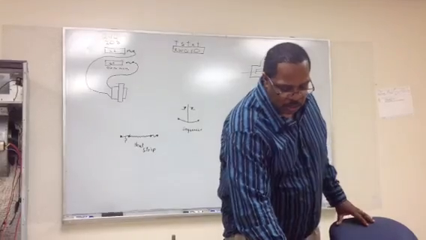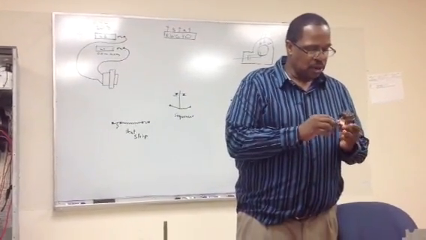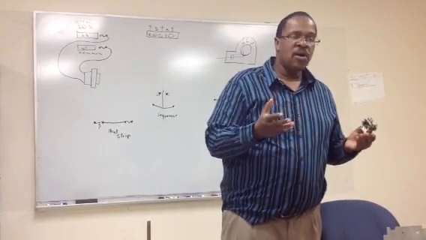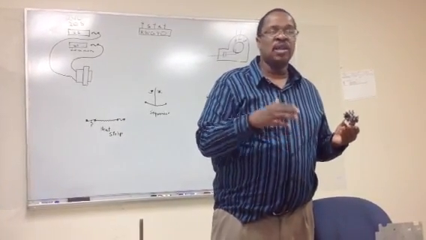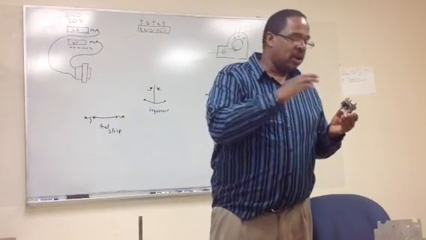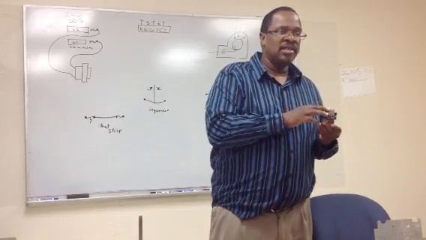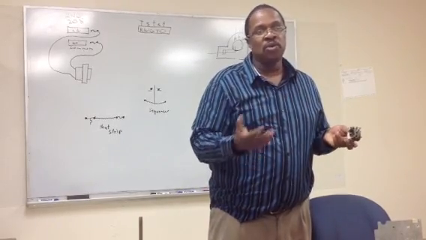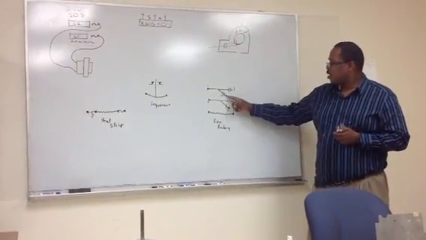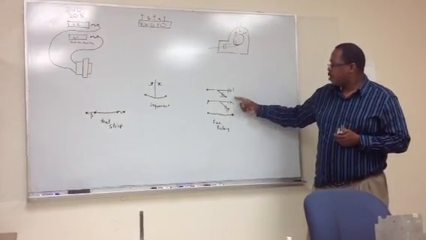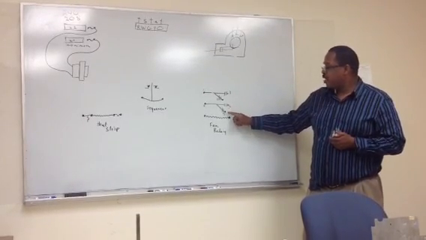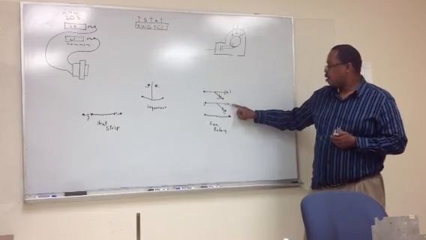Now here is some fan relays. And we are just going to discuss some of them. But there are many of them out there. But they all seem to have the same purpose. They are all going to have some normally closed switches as well as normally open switches on them. Normally closed and normally open means in their off position, when they are not being energized, they are going to be either normally closed or normally open. Some will have little markings like this. That means normally closed. Some will have markings like this. That means normally open.